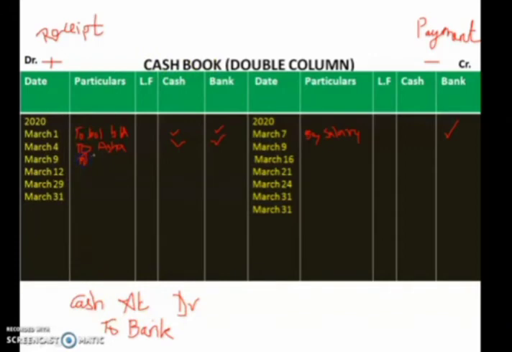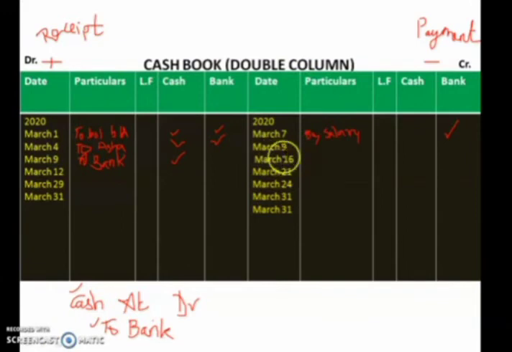Okay, to bank, I will write here to bank. But children, remember, when I write here to bank, the amount I will write on the cash side. Okay, to bank, cash side. Such entry, see children, cash as well as bank column are there in this cash book. So we have both cash as well as bank column in these. Okay, so see, cash I have recorded, in cash side I recorded to bank.